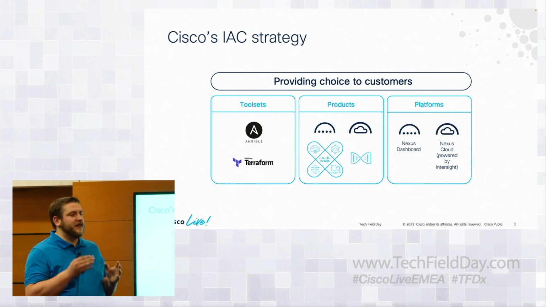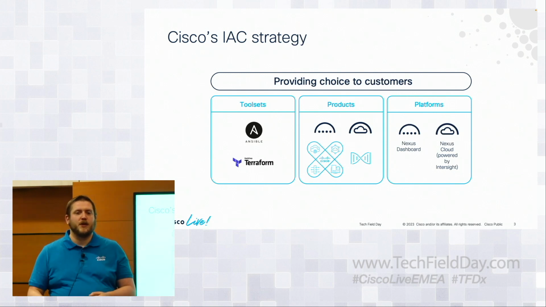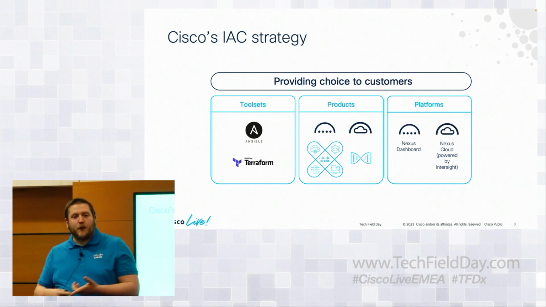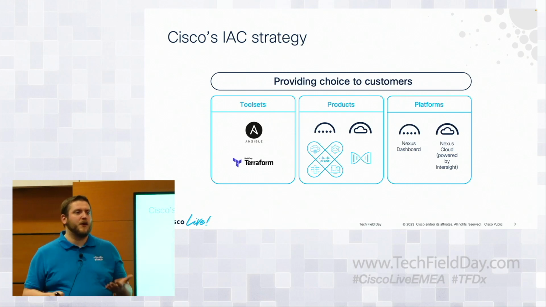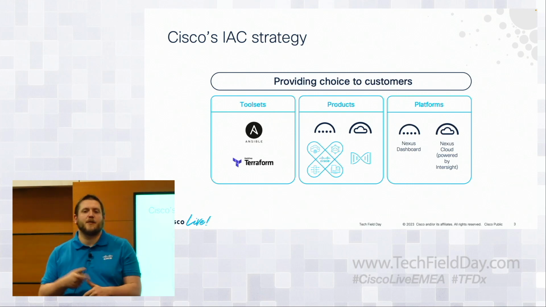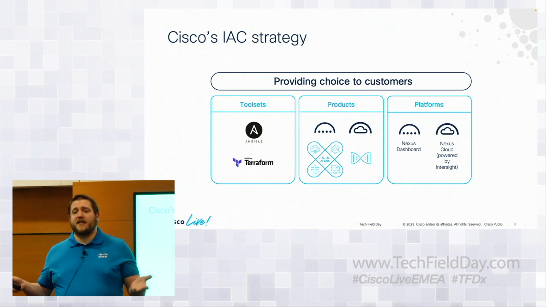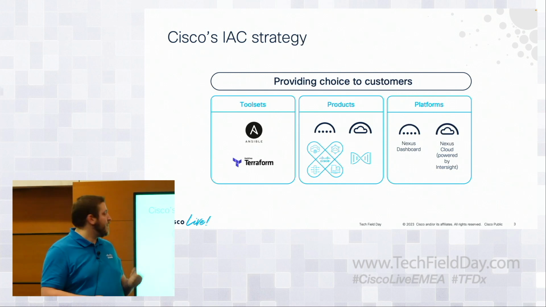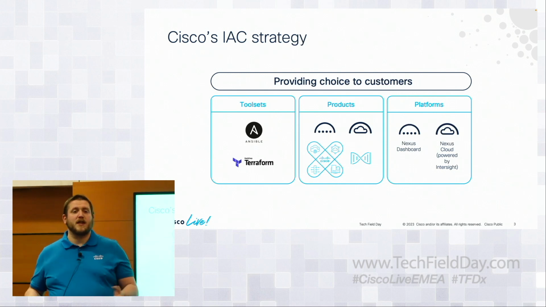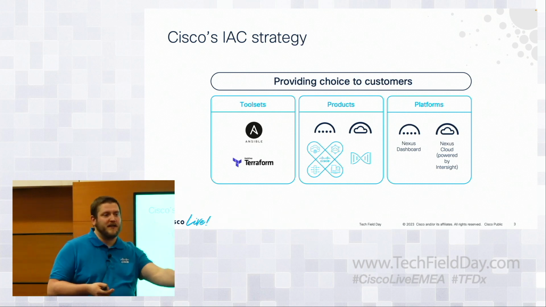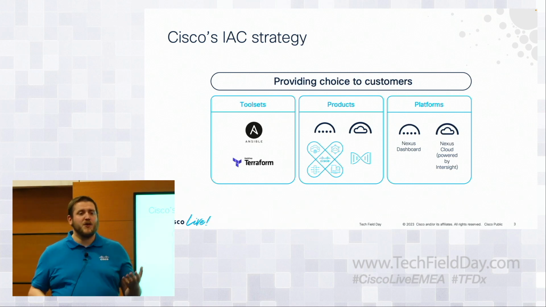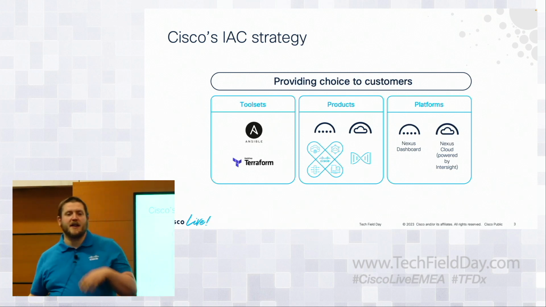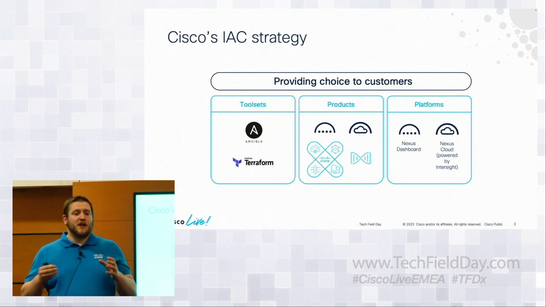So the main word here is choice. It's giving choice to customers between tool sets, platforms, and systems and products that you can automate. If you have looked at our third-party automation capabilities in Ansible, Terraform, a large variety of our products are now supported. We give you the ability to use most of the products that Cisco offers, either in Ansible or Terraform or Python or SDKs and the rest. We also allow you to run in different platforms, Intersite, Nexus dashboards, and the rest. The idea here is to give you the choice.